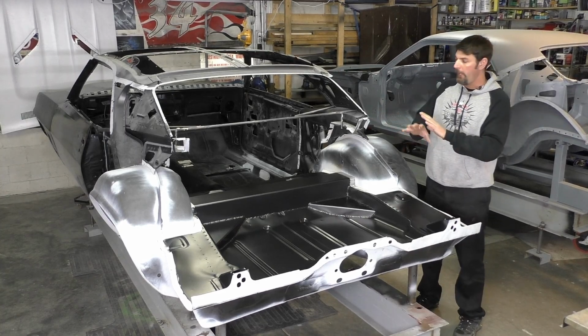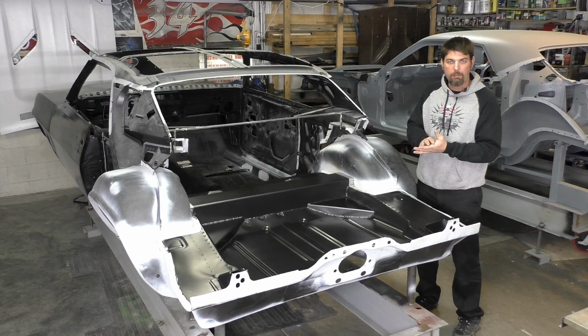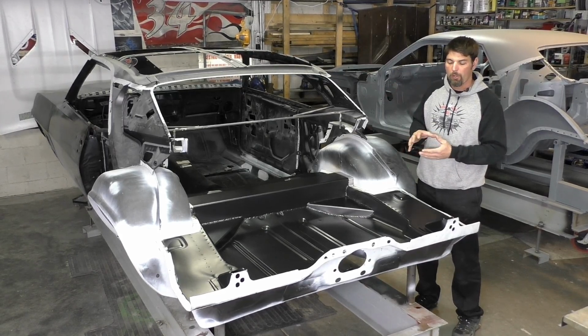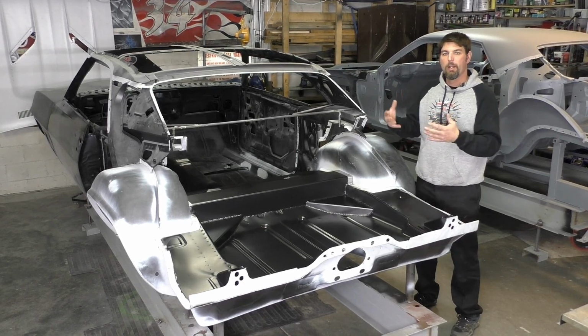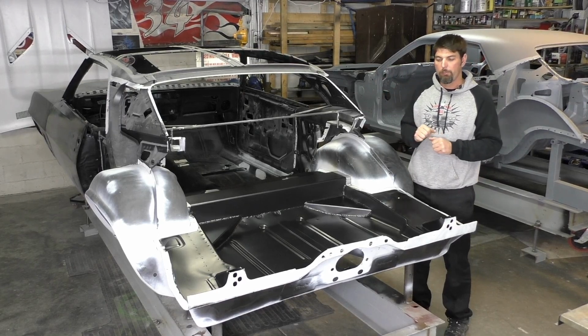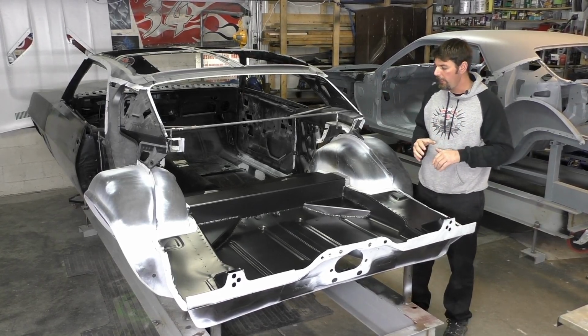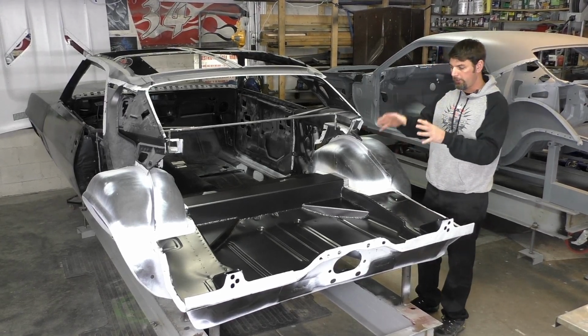Obviously, this car is not stock at all. Nothing was original on the car. It's not a high valued model car. So we're really going with the aftermarket, more modern approach to it if you haven't seen it. So there's a couple other things we're gonna put in this car, and I'll show you on the video, but let's go back to wrapping up the video on the suspension kit.